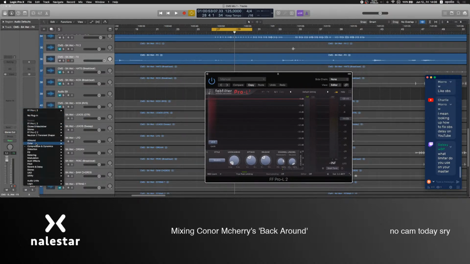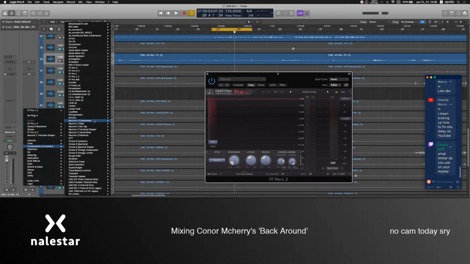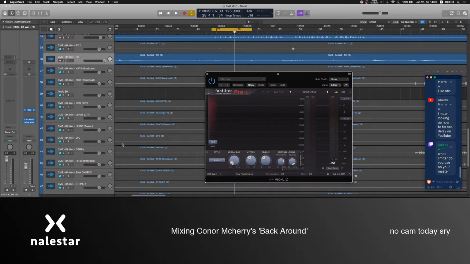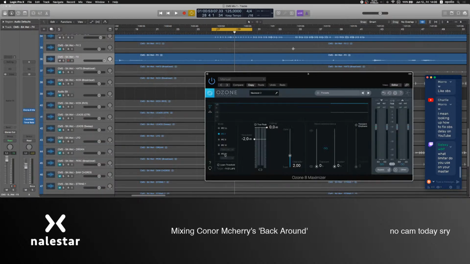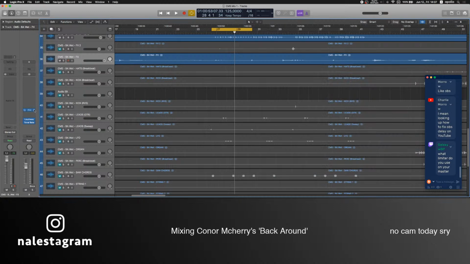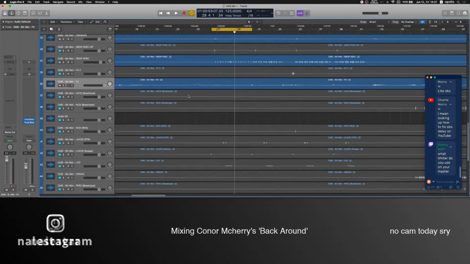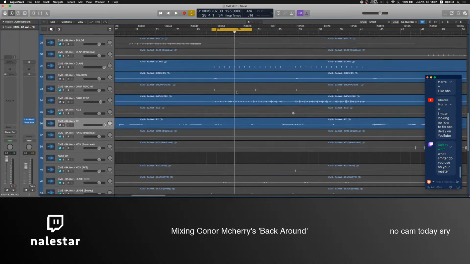Whenever I can hear this limiter... In the case of the Ozone Maximizer, I cannot hear this limiter. If I set it to transient and add a little bit of transient emphasis, and obviously I will need to adjust this one, I just can't hear a sound of it. It's all very transparent and kind of very natural, if this makes sense. So this is what I've been using lately, but I still don't want to mess with the limiting until I have the mix balance better.